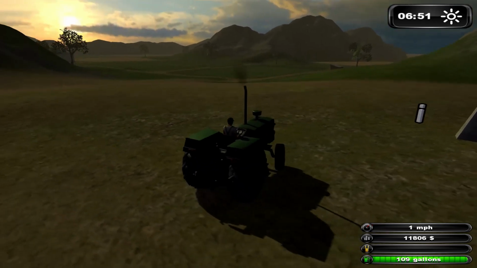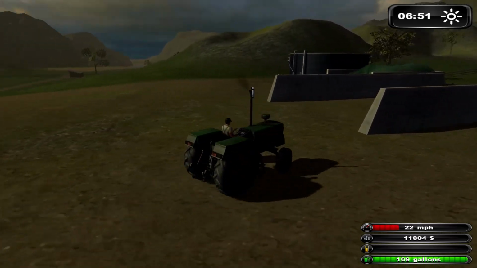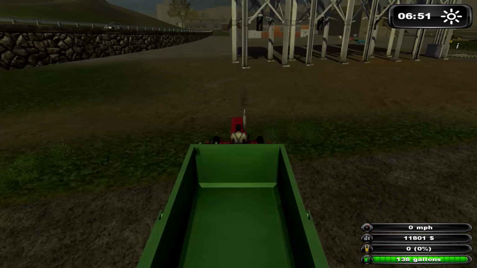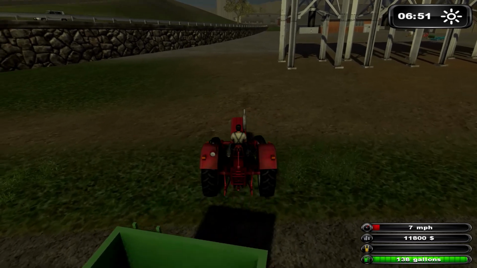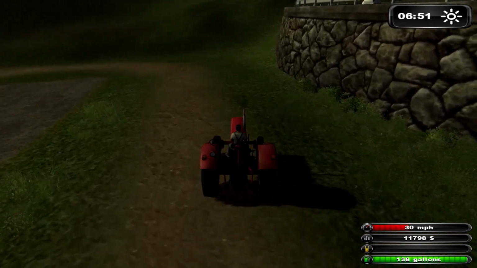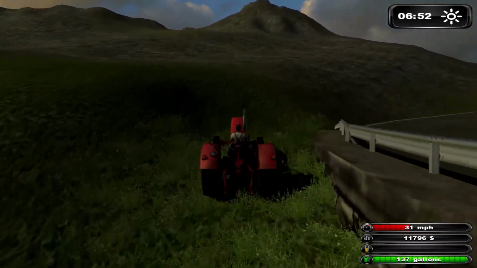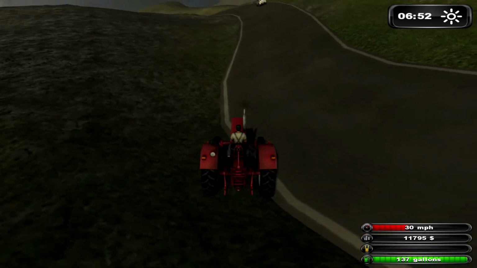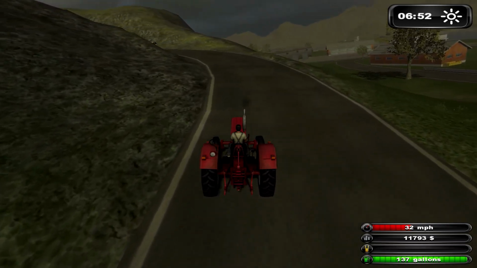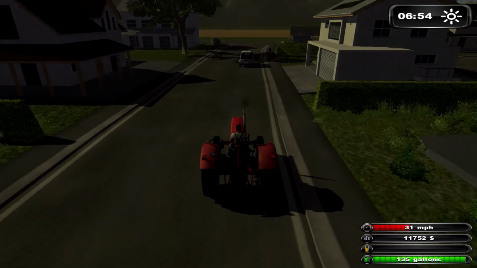Okay, so look at this right here. Let's try to get out. But I know in FS11 you can actually... Let's just find one that's close. Okay. So watch this. Trying to chase this car. Alright, so right now we are chasing this car.